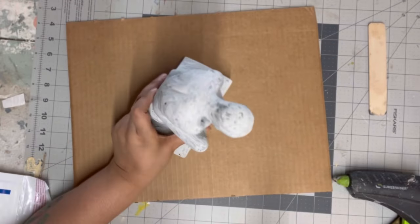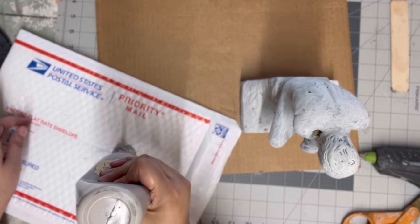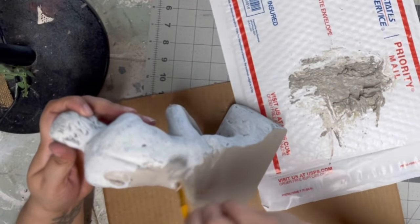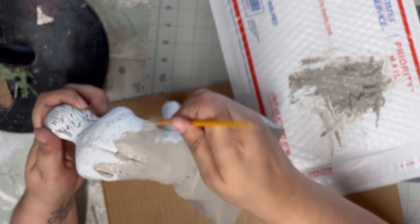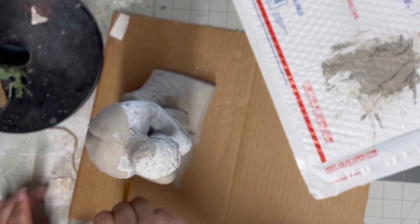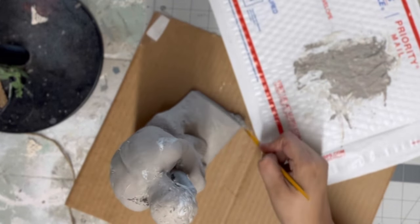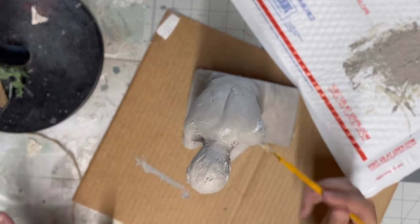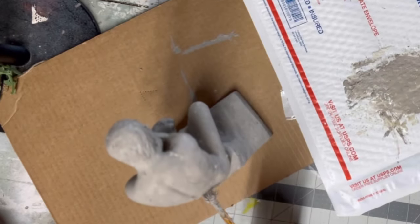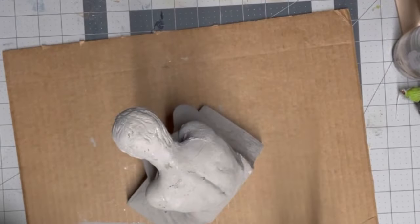Here's our little thinking guy — I mix French Linen paint with a little texture additive and brush it onto the statue. I want a lot of texture, so I first put on the paint and then layer it in with brush strokes going in every direction to add detailing. I use a smaller brush to get into all the little nooks and crevices, and then I come back in with that stippling motion to add even more texture.